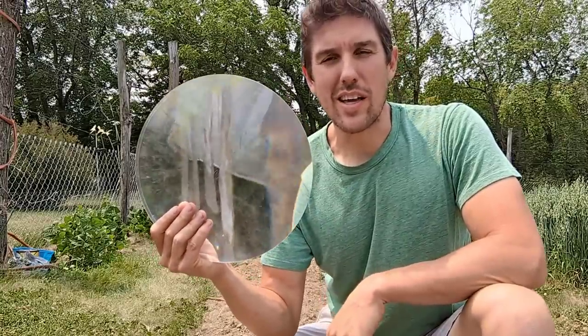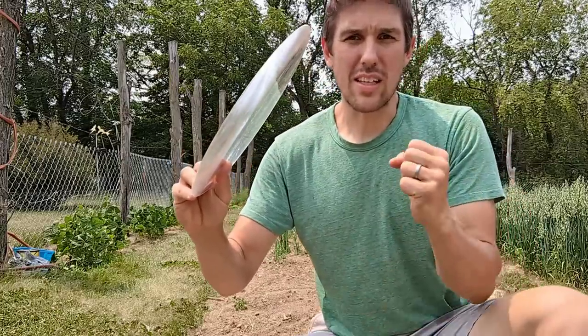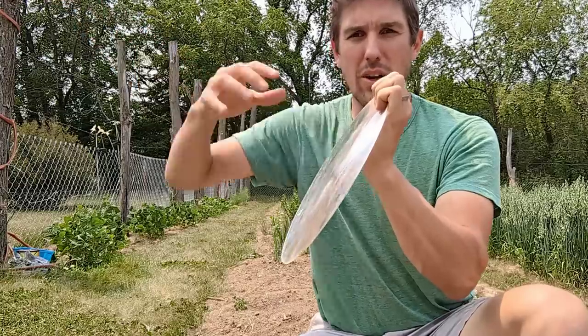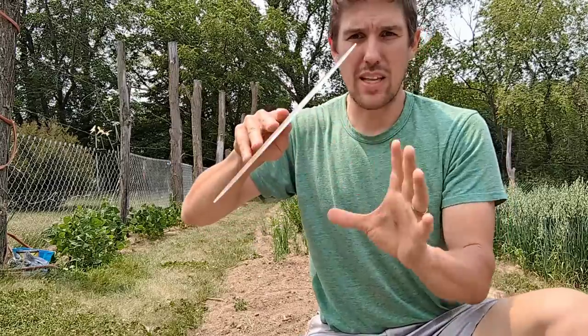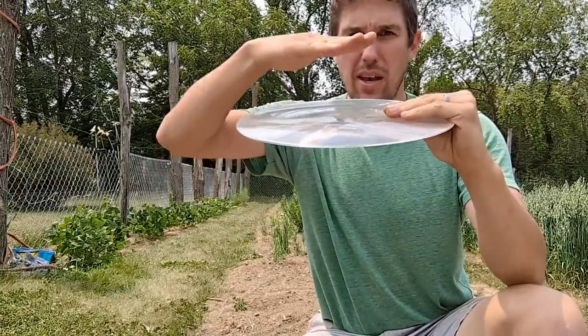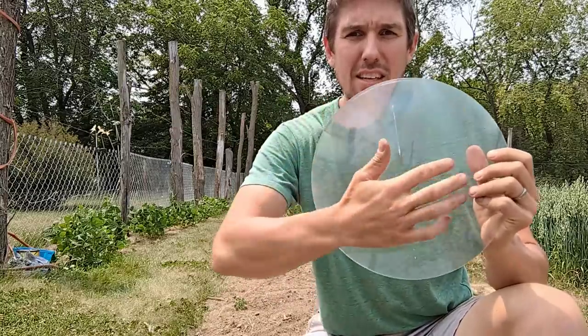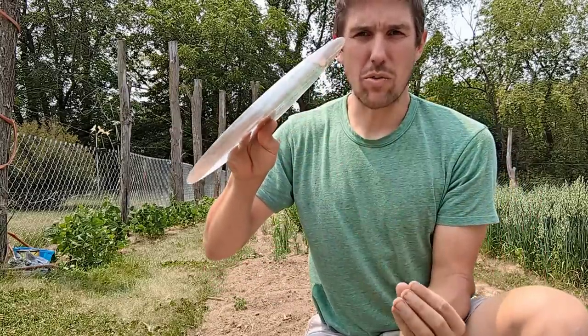The robot relies on a Fresnel lens. You can think of this thing as a giant magnifying glass. It was originally used to take light from a lighthouse and focus it into a straight-out beam of light rather than letting it spread in all directions. We're using it in reverse. Incoming sunlight is focused down to a point about two feet below the lens. There are concentric ridges in circles all around this thing, and the shape and angle at any point has been taken straight down and made into a ridge, so all the light incident on this thing is focused down to a point right down here.